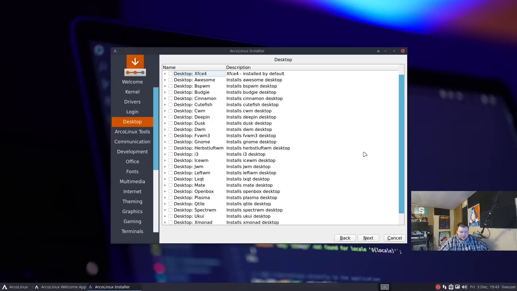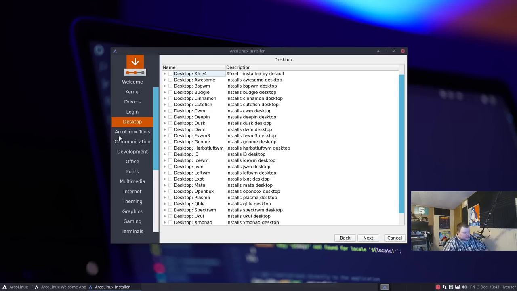I've installed most of the window managers, and if you use them, you'll notice that the key bindings translate through the entire ecosystem. It's really cool because it allows you to experience those window managers without having to build your own configuration file. So that's cool. And this is one of the things that I just love about Arco.